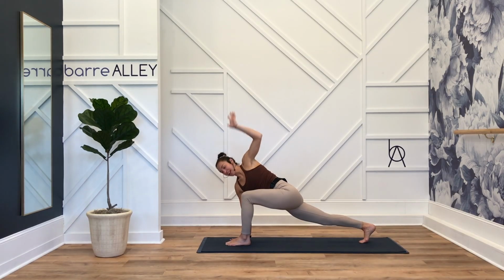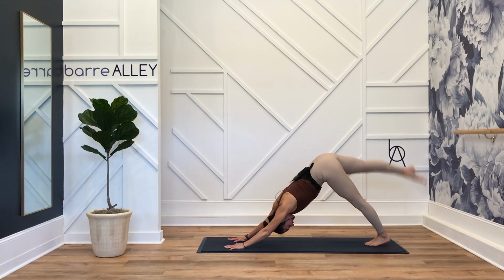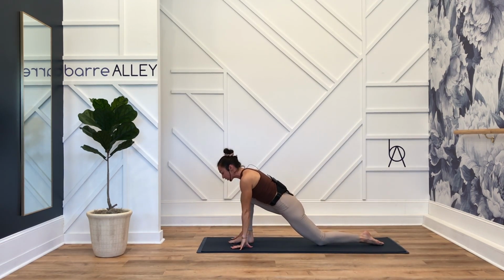Beautiful. Lower that hand on the outside of your right foot. Step back into a plank, hips up, hips back, down dog. Inhale, your left leg high to the sky. Exhale, step that foot in between your hands.